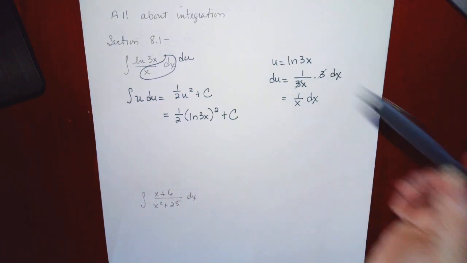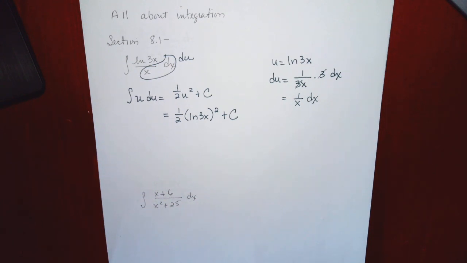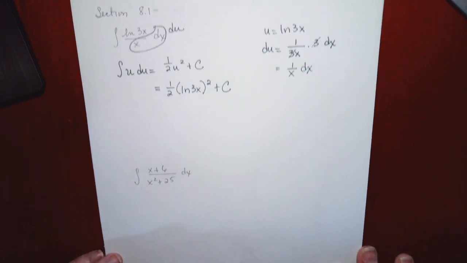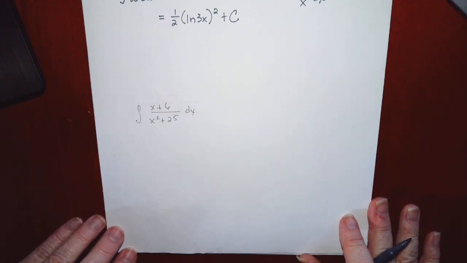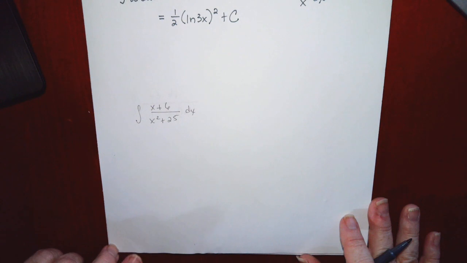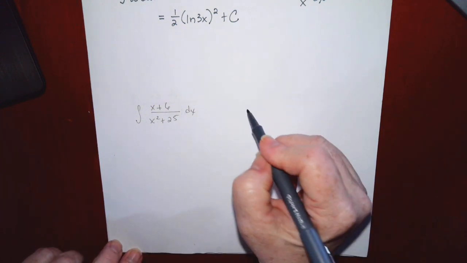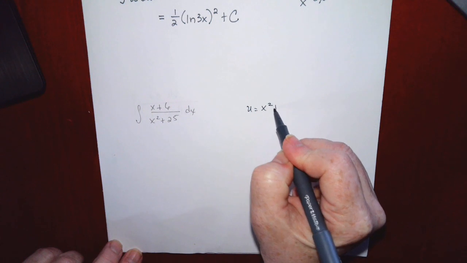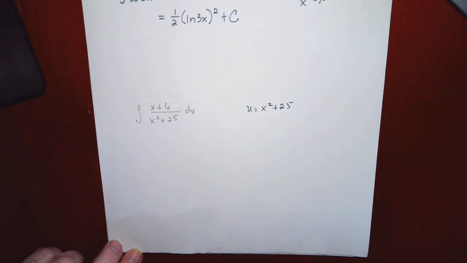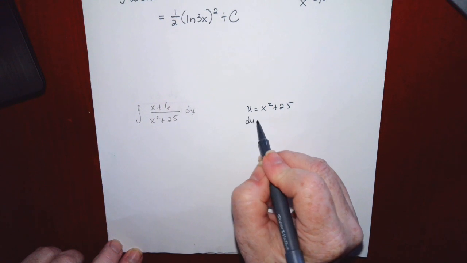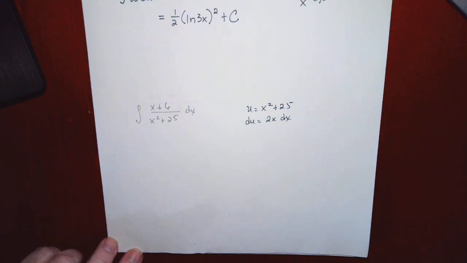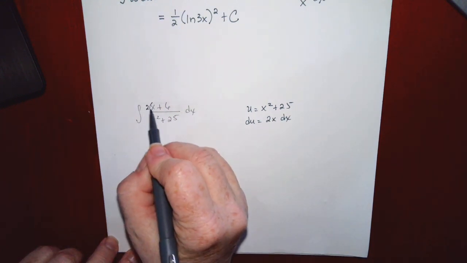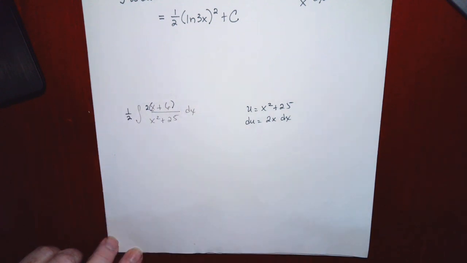I know we've done problems like this before, but just a reminder: when a natural log appears in the integral somewhere, most of the time that expression is going to be the u if you're using u substitution. Some other options that we talk about in section 8.1 involve when you have sums and differences in the numerator of a fraction. What if you just tried to use u equals the denominator here? Because that would be what most of us would try first, right? And then du would be 2x dx, which is great as far as I could multiply this whole numerator by 2 and reverse it with 1/2.